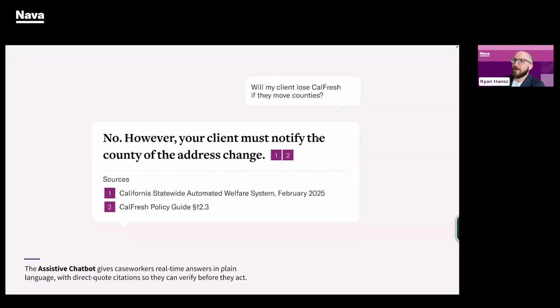And in our walkthrough, we're going to anchor on the assistive chatbot here. So again, this is a typical chatbot interaction, but grounded in policy and plain language information about programs like SNAP, Medicaid, and others. And again, the unique flavor is these direct quote citations that can't be changed by the LLM to support the caseworker in giving high quality information. And pilot-wise, this is piloted with our partners Amplify, who offer a benefits screening tool to community-based organizations in the Los Angeles area. So, caseworkers who might have to answer questions about any number of programs.